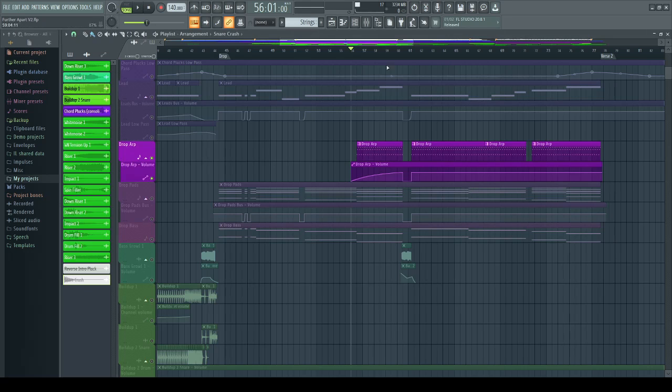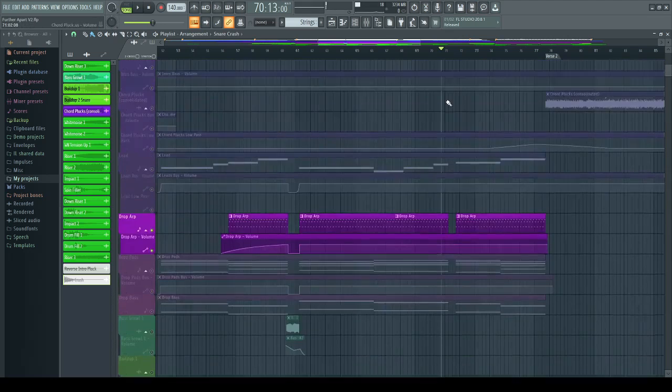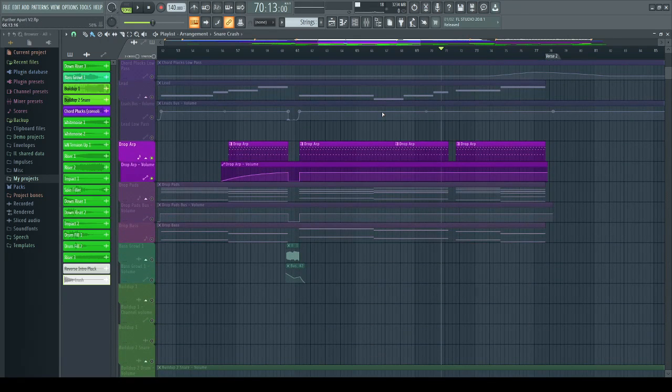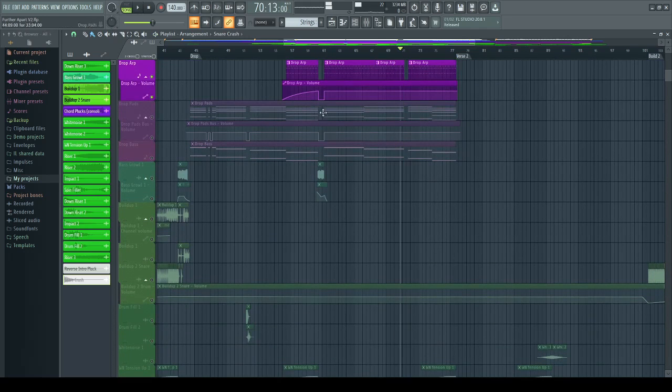So I can't tell you guys what preset I used, but this is how that sounds with and without the volume. Yeah, so I cut out the volume for that bit, so it doesn't conflict with this bass growl, to fit the rest of the track. And then here I left the reverb on it, as it sounded super nice. I didn't cut it out like the rest of the track here, because I wanted something in that space. Otherwise it would have been too stop-start volume throughout the entire track. So that is the ARP.